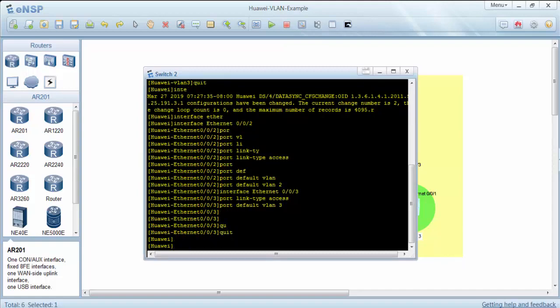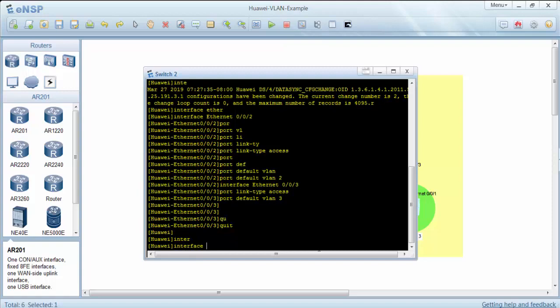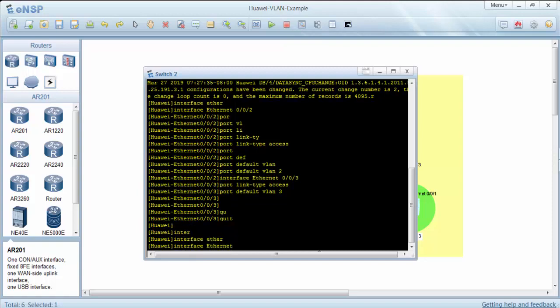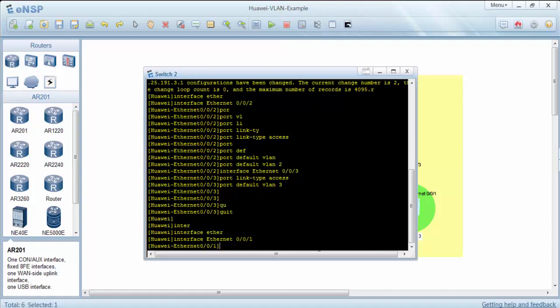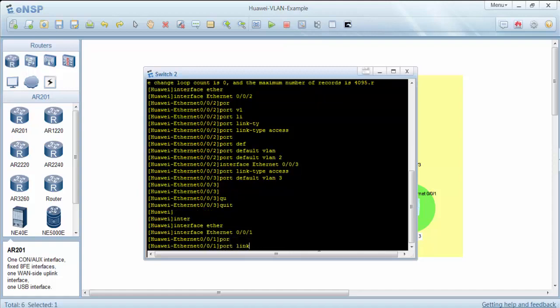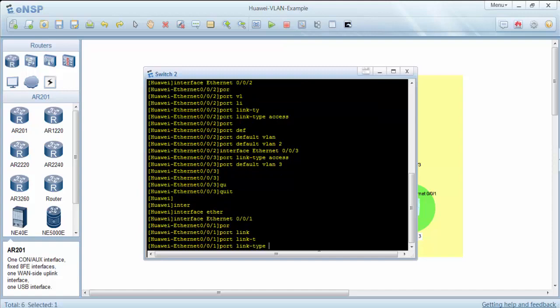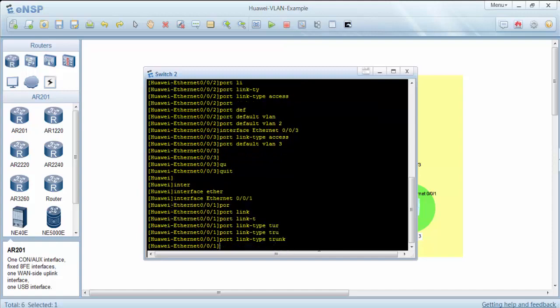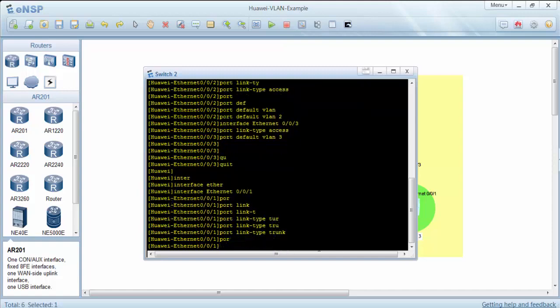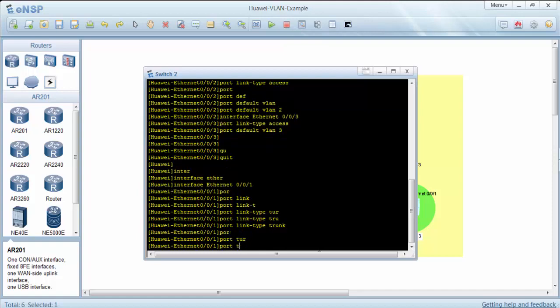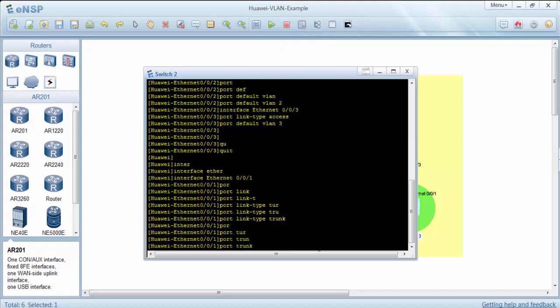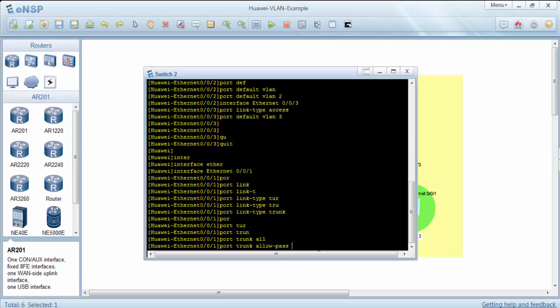We will configure the trunk interface also here. Type is trunk here, and here we will also give the allowed VLANs on this trunk.